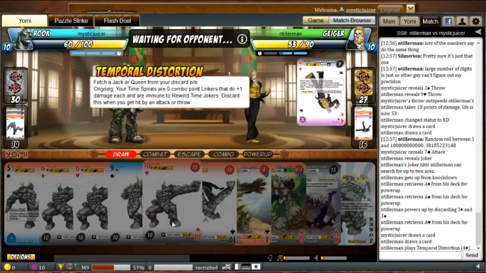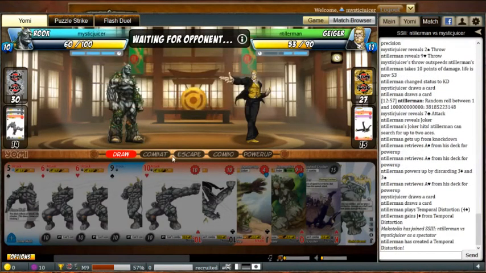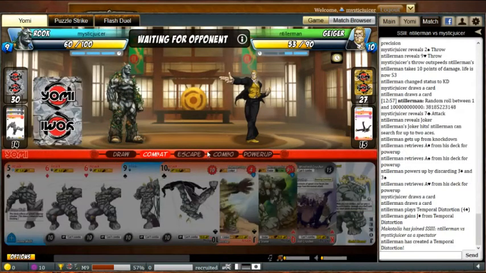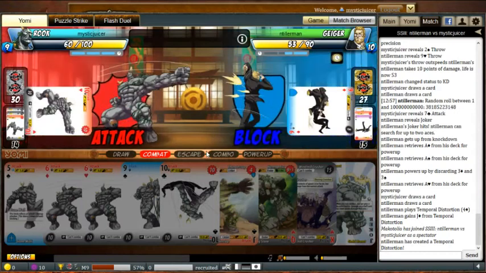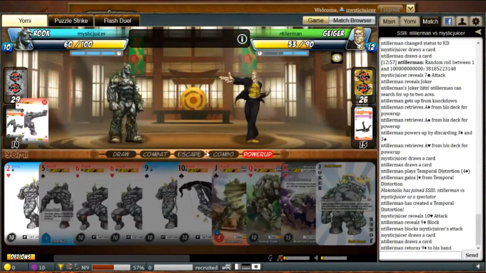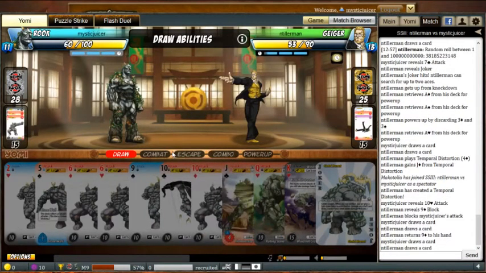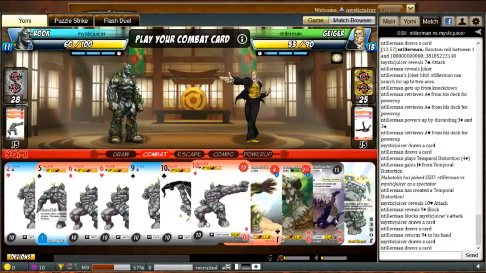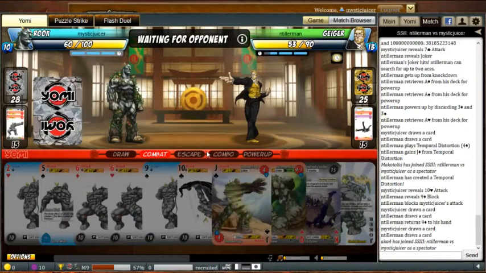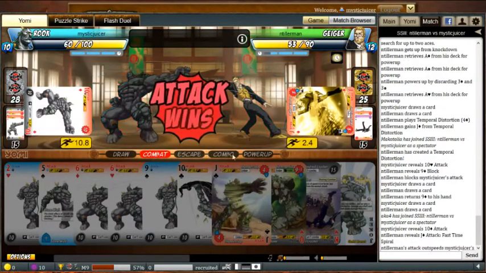Expecting Temporal Distortion to go up, yeah. And with an 11 card hand, I feel like it's incredibly likely that he's going to throw me here to get around a special block. Block is also a really good option select there. Basically, unless I'm feeling incredibly gutsy and willing to throw from that position, he's going to be perfectly safe. So again, I'm going to play into the potential attack reveal because I want him to throw me.